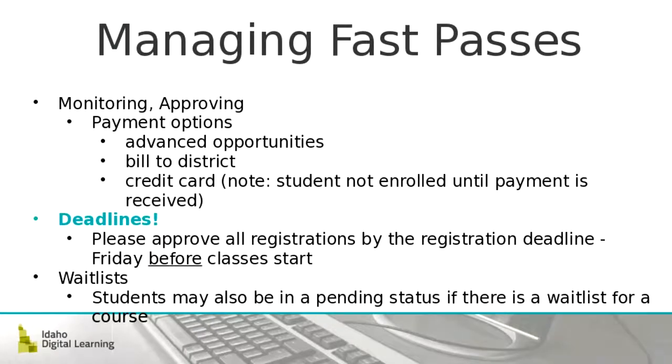And part of the approval process, again, is selecting that payment option. So you can select advanced opportunities, you can bill to the district, or you can select prepay via credit card. And one thing I want to caution is just keep in mind the registration deadlines and make sure that if you're using the FastPass system, that you're getting in and reviewing and approving all registrations by the registration deadline. And that is the Friday before classes start. And if we run into any capacity issues, you could see students on a wait list, and they will be in a pending status until additional seats in a class open up, just to make you aware.